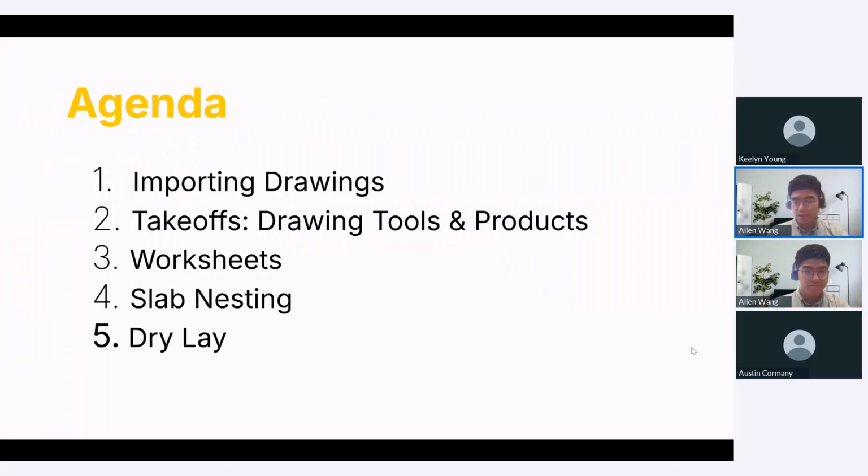This is what we're going over today for the Stone and Tile software. I'm going to start by importing drawings, your PDFs, your blueprints, and then I'm going to move on to how you can use those blueprints to do your drawings of your countertops, of any layouts on top of those, and assigning your materials to those countertop areas. Next, I'm going to work on creating worksheets, essentially just listing out your line items, their estimations, their costs.